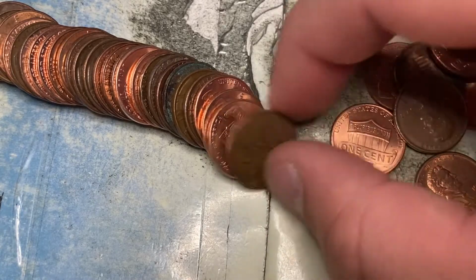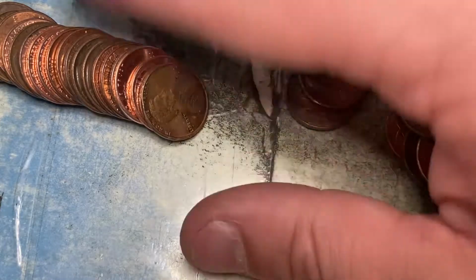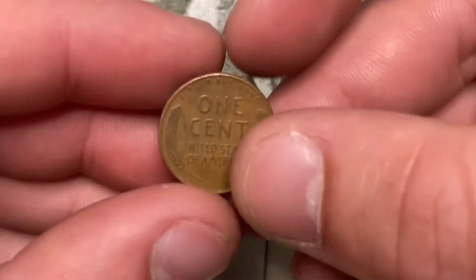Let's go through the rest of this. This is a 56 Canadian penny. See if there's any other wheat cents in here. Oh my goodness, guys. There's 2 more.